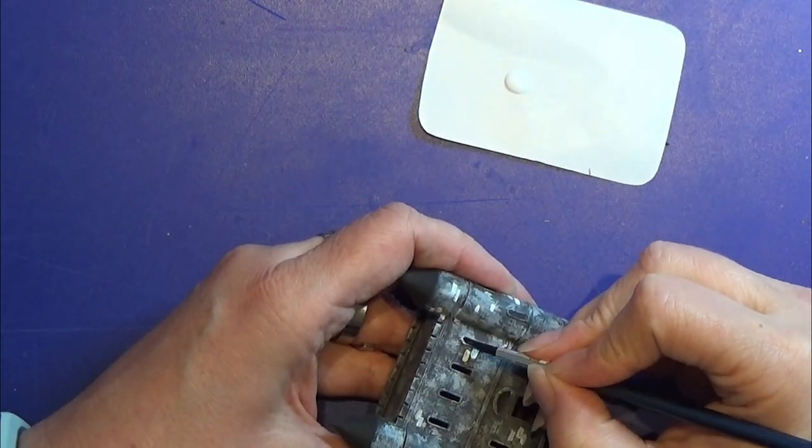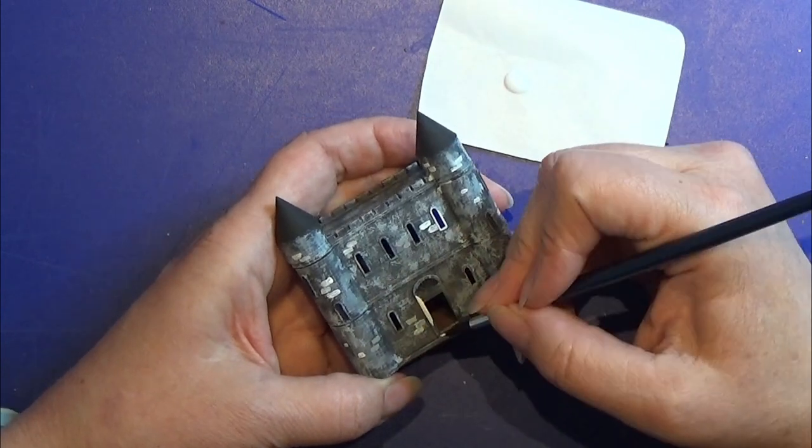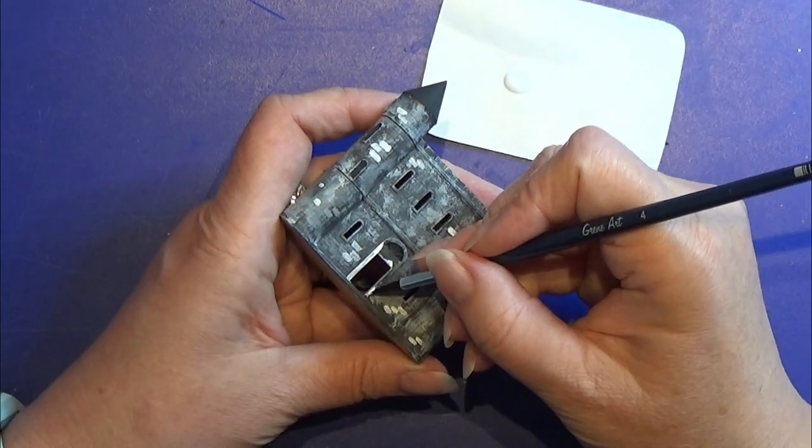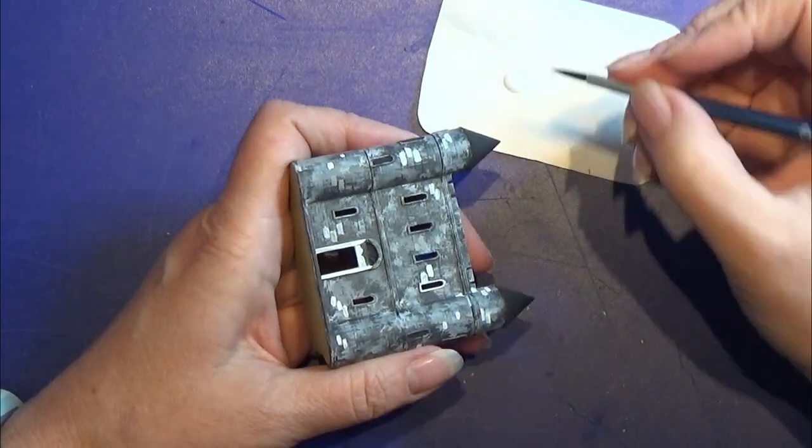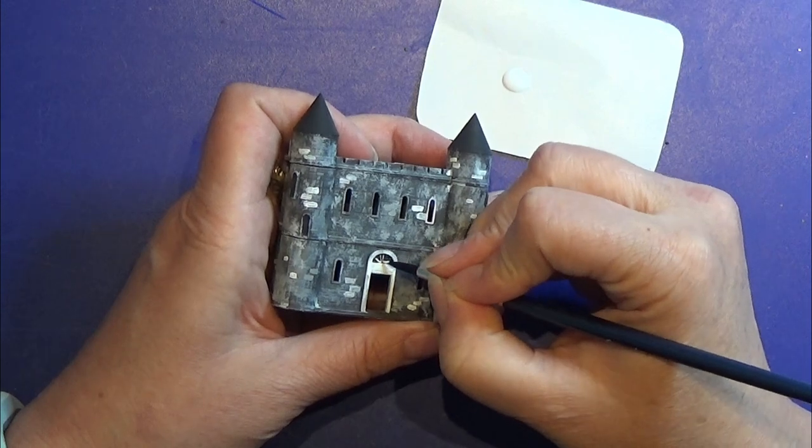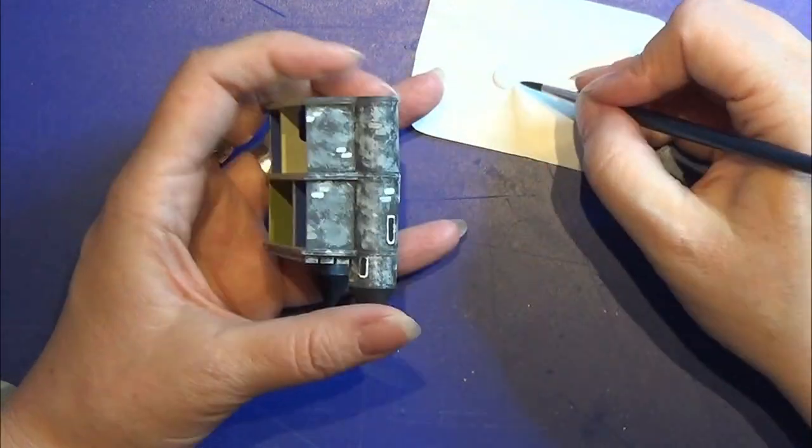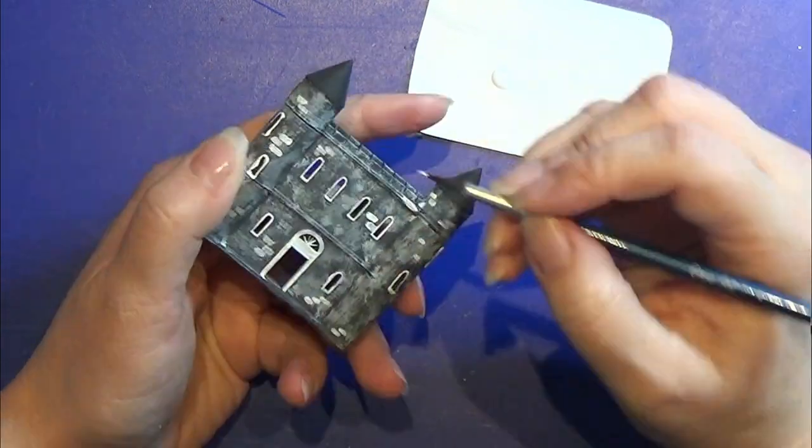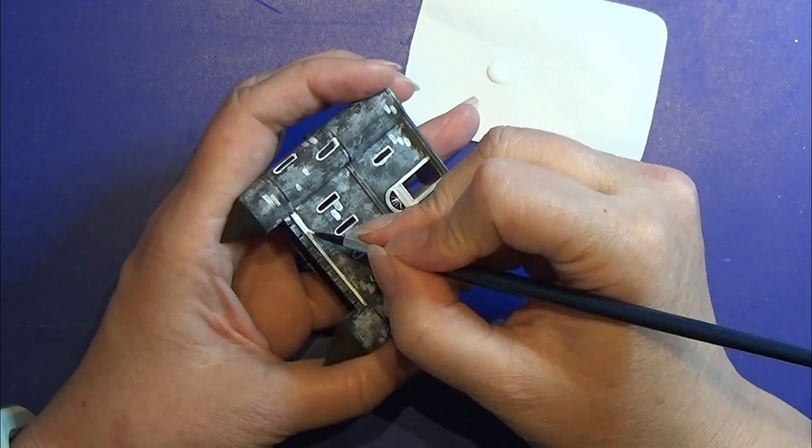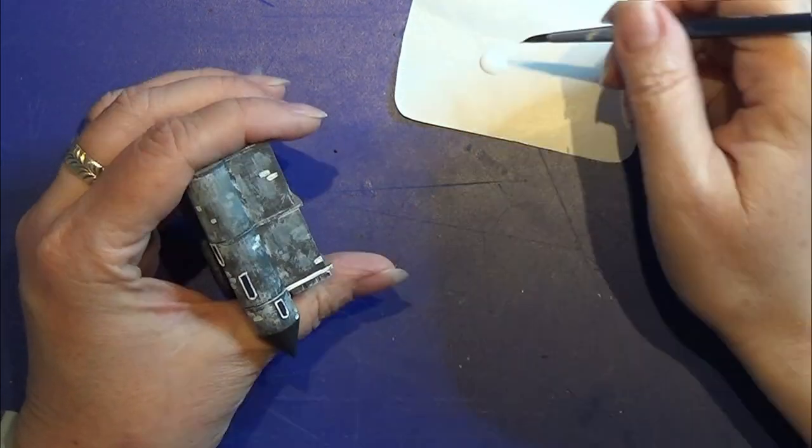The edge around the windows, the window frame, and the door I am painting them all white, including the roof of the door. I'm taking my time to do this really nice and neat.